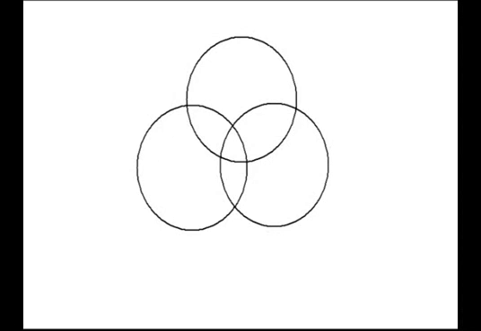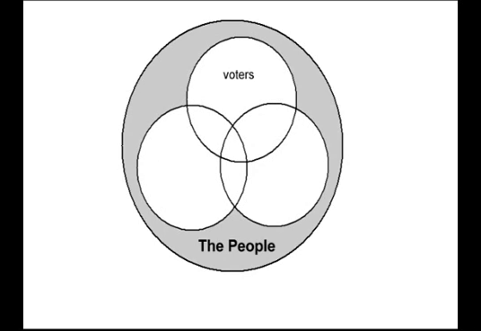Now, to keep things consistent, and I think it works, but also as a memory device, we can divide the governments into three parts, and I think it's very useful to look at the people as having three parts also. The people is everybody. There are voters, which are not everybody, as you know. Now, this is not to scale, okay? And I couldn't even make it to scale because the size of the pool of voters expands and contracts from election to election. Right? So this is schematic, not to scale.